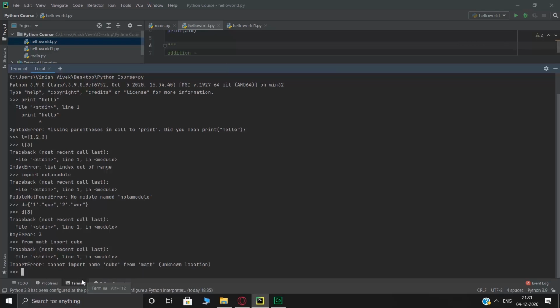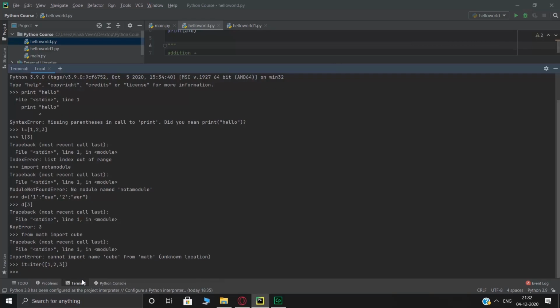Similarly, you have iterations. Iterations is also something we'll cover in the future, but just try and understand this. I'm making an iteration. I'm saving a variable with an iteration in it, which runs between 1, 2 and 3. Superb. Now, you can run through an iteration by saying next and then entering the variable in which the iteration is stored. I hit enter.